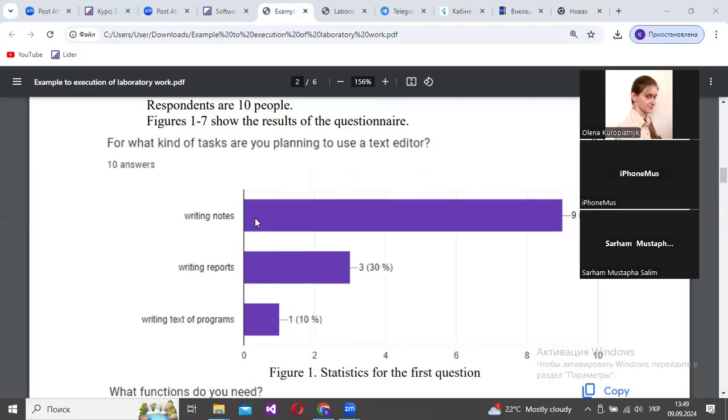It's time for your questions about this work. After that, next week we will have 2 lectures and 1 laboratory work, and the week after, 2 lectures and 1 laboratory work.